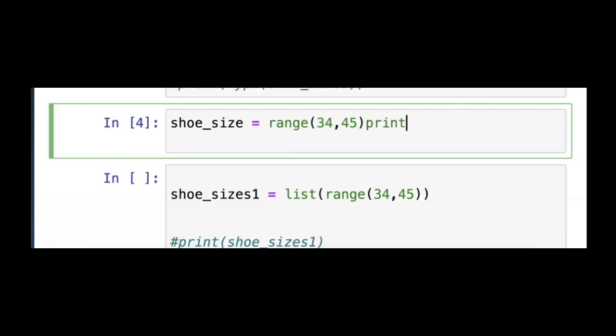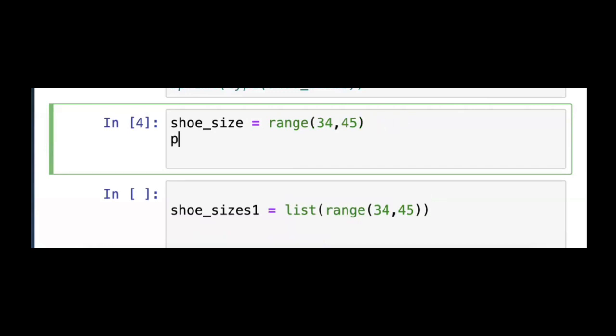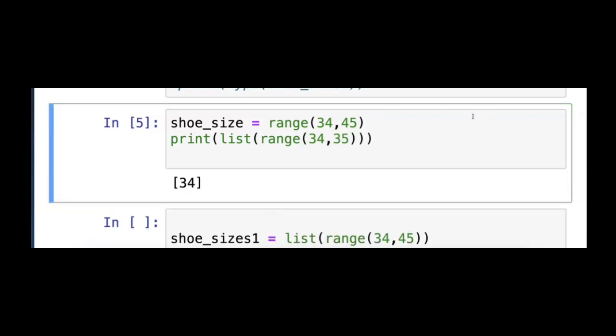Print the list of all the shoe sizes in that range of 34 and 45. You see, it's just going to do that by itself. It's going to give you all the sizes there.